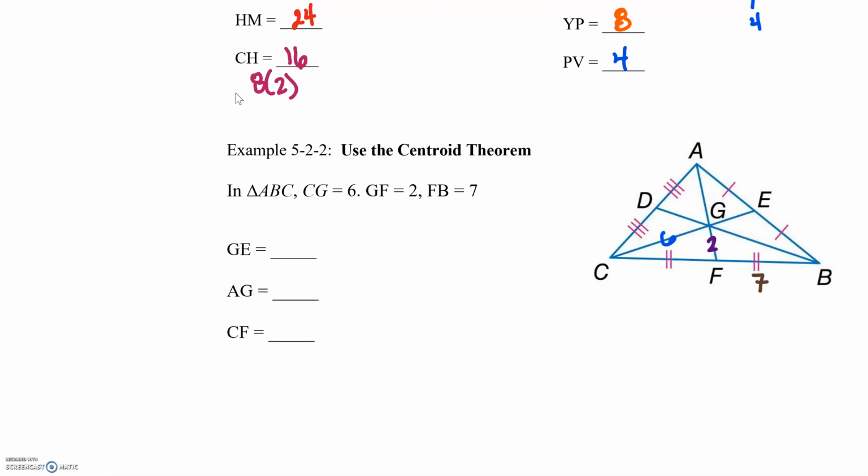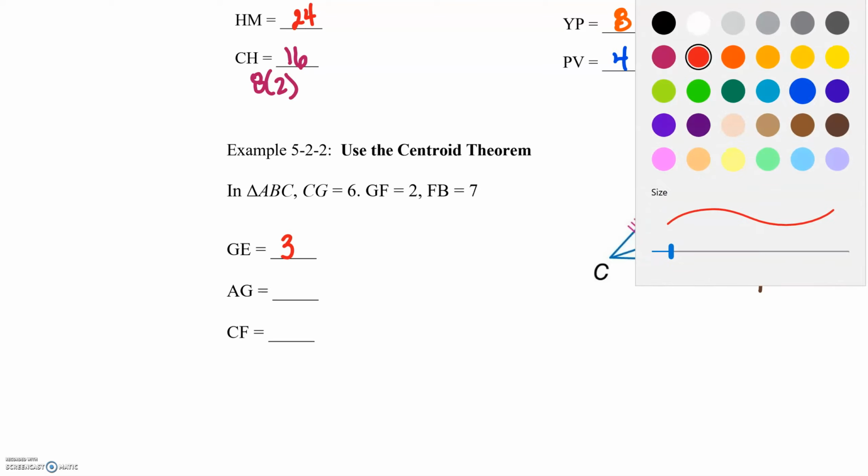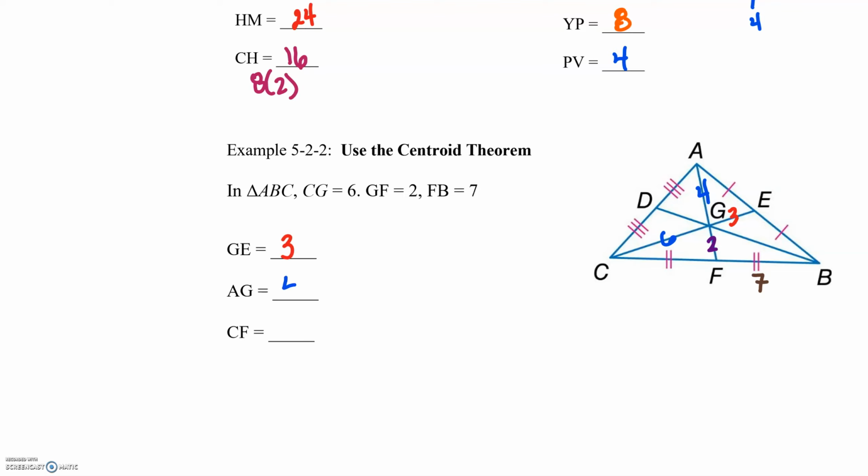So hopefully this time you took, for GE, you cut 6 in half, because this is the smaller segment on CE. So this would be double GE. So that means GE would be 3. Then we know that this is the smaller segment here, which is 2, so we're going to double it to get AG. And then centroid is created by using the midpoint here, so with a median in the middle. And so if this is 7, then this has to be 7, and we can also see that by the tick marks, but it's not always marked with tick marks.